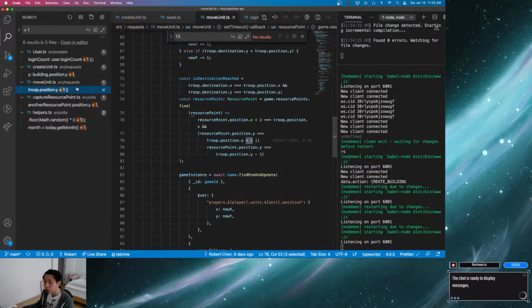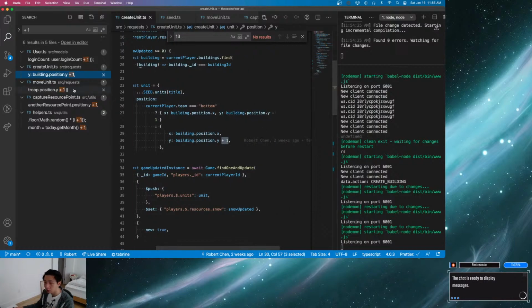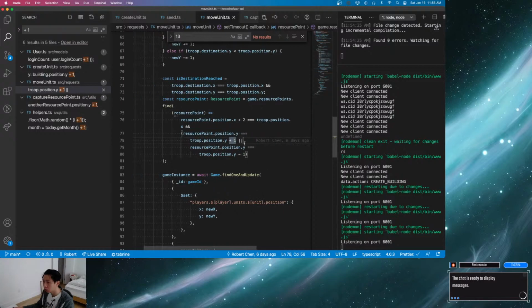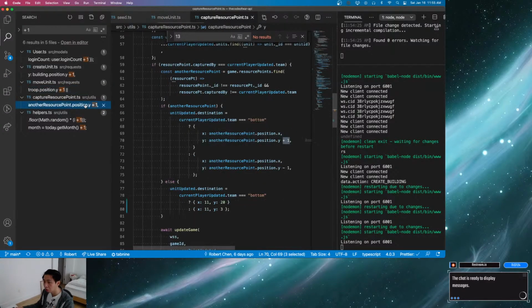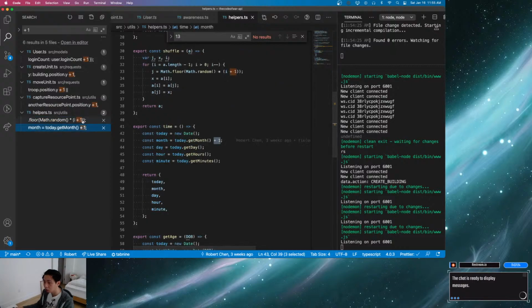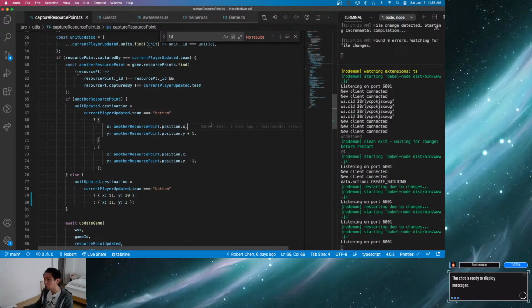Not sure what that means. Well, I could look at when this was changed. 2 weeks ago, that's not it. 6 days ago, maybe. Resource. Point position Y, true position Y plus 1. No idea. Shuffle month. I'm just gonna leave it alone for now because I'm not sure what it's doing.